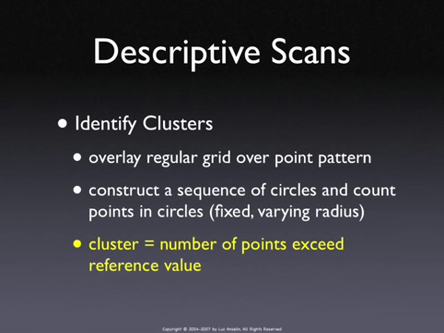So in contrast to the quadrat count, which is a global statistic, these scan statistics are local statistics in that they actually pinpoint the location of the cluster. So the principle, very simple. We put a grid over the points, on each of the crossing points, the vertices in the grid. We draw a circle. We count the number of events in that circle. We move it over. We draw the circle again, count it again. And we need a reference.